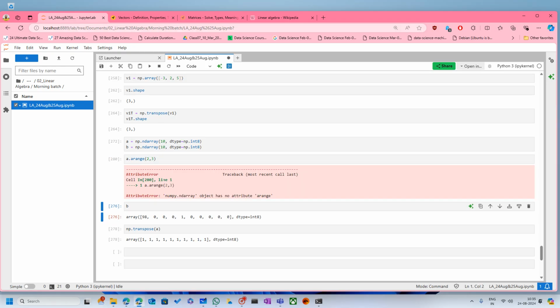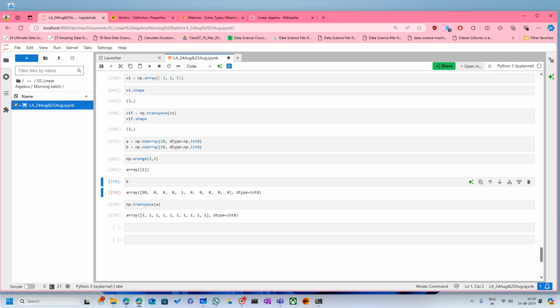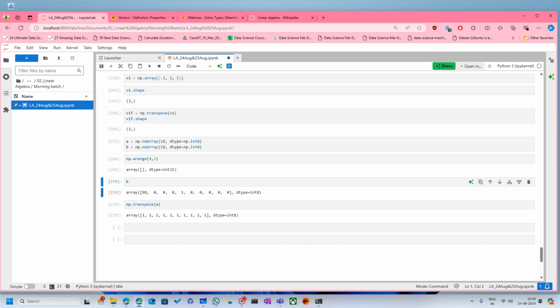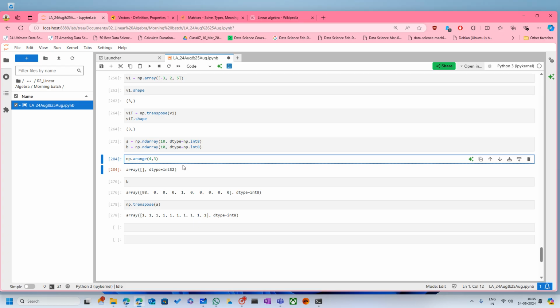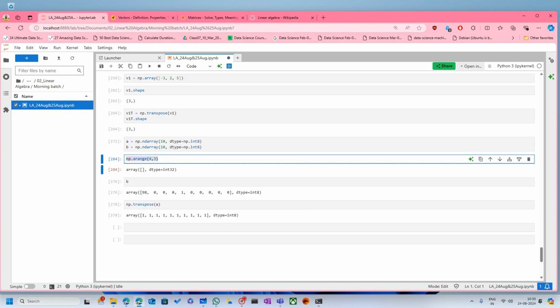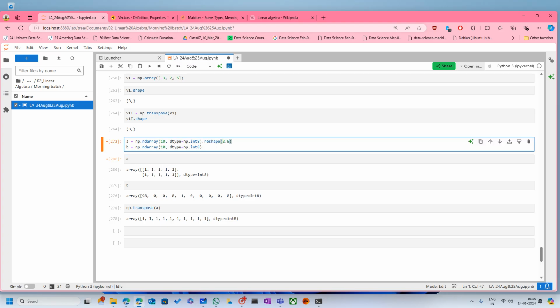Can I do that? No. What if I try increasing the dimensions? Okay, np dot arange, one moment. I will try to arrange them in a different shape, or maybe I will try to reshape. Hold on. A dot reshape of 10 values, you can arrange in 2 comma 5 values. Okay, yeah, much better. I'm creating and then I'm reshaping.